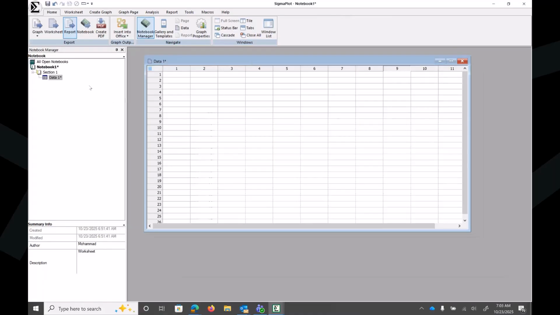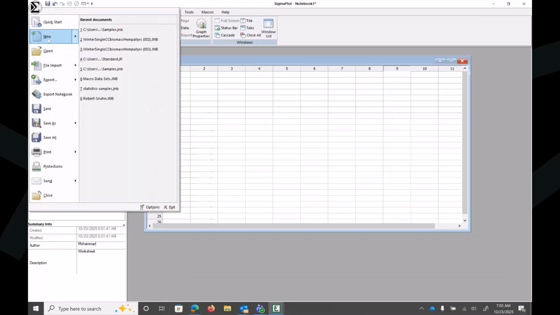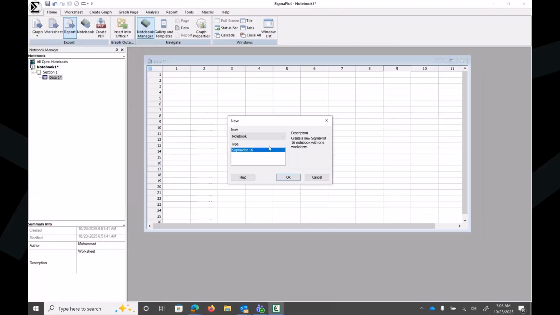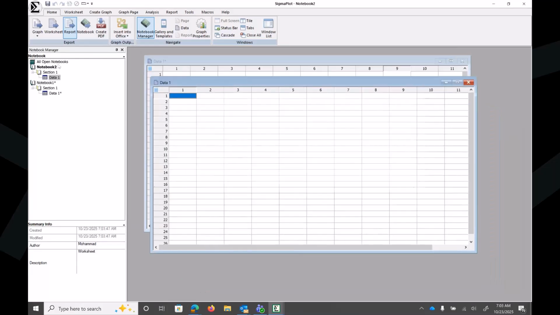trying to do. On the left side, we have the notebook manager, which keeps the organization of your notebooks. So each notebook could have sections, subsections, or the data you can see right now. And that's how you start anything: when you go to file and press that top left button and then say new, it will ask you to create a notebook, and then this is how it will be. And then you can see the second notebook is created, and that's how your organization goes. And that comes on the top of it.